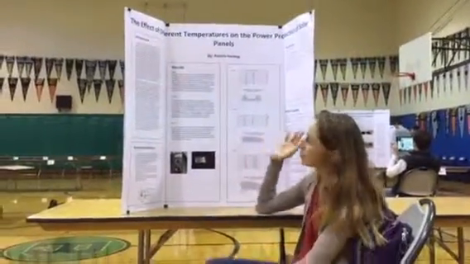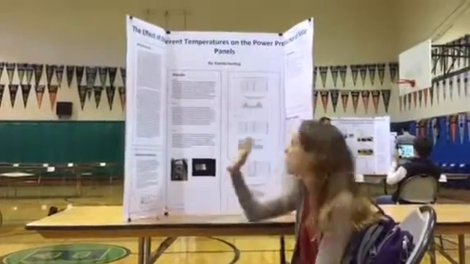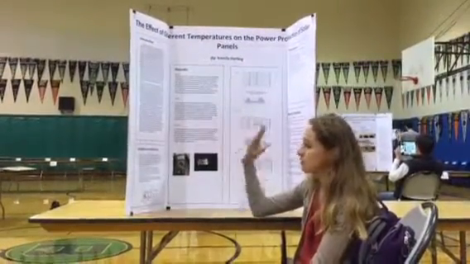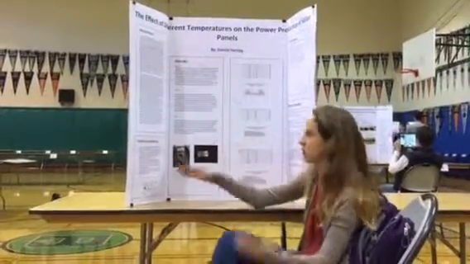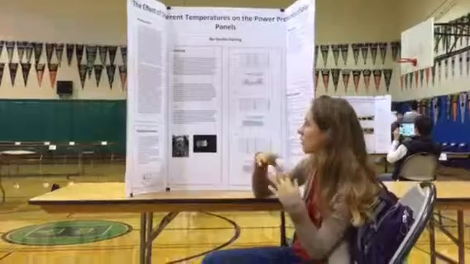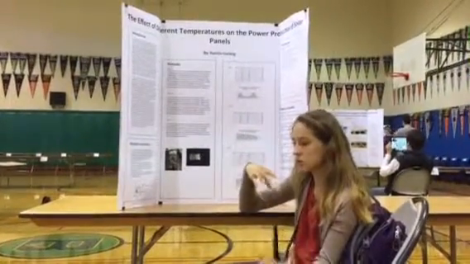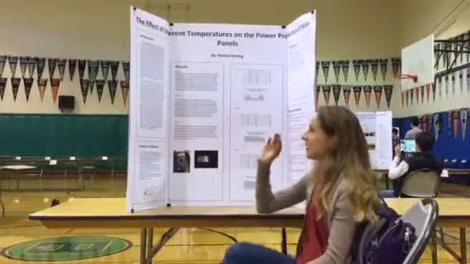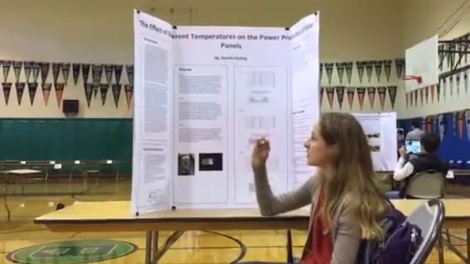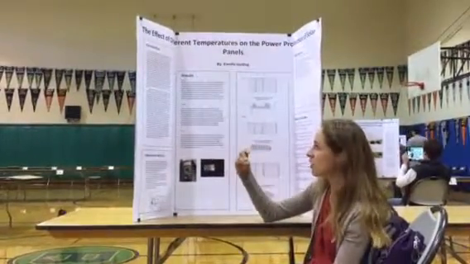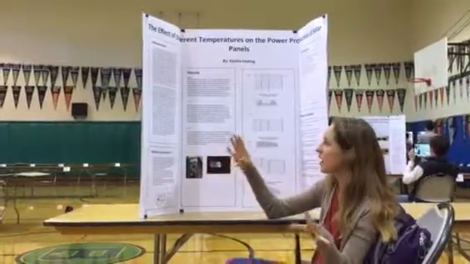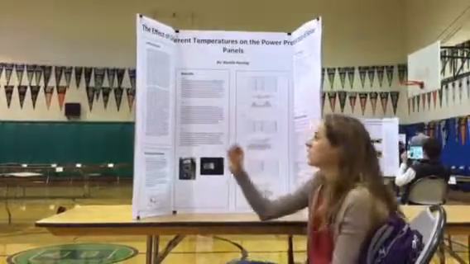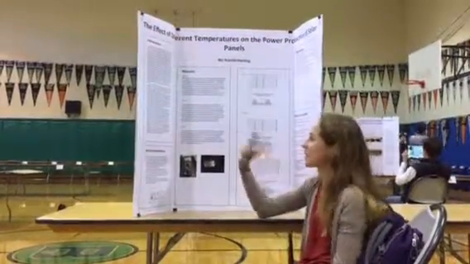I'm Kamila, and my project was on the effect of temperature on the power production of solar panels. Obviously, solar panels are being used as an alternative energy. They work when the sun hits the solar panel cell, and the photons, which are small particles in sunlight, transfer energy to the electrons. They scatter everywhere, and then they are gathered again into an electrical current, which starts to flow in the same direction, and that's how it's created.